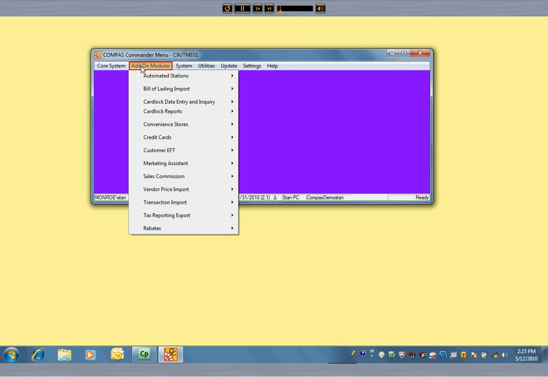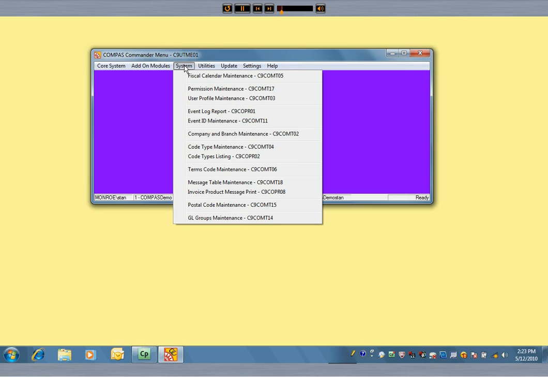Any of these optional modules can be added to the core system if needed. It is important to note that Commander loses absolutely none of its single entry integration when an optional module gets added. This means, for example, that if your business did not operate card lock sites, but you decided to go into that market, you would not have to add any office staff to handle this new division.